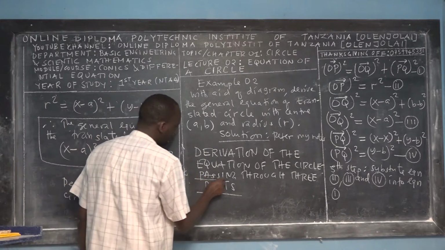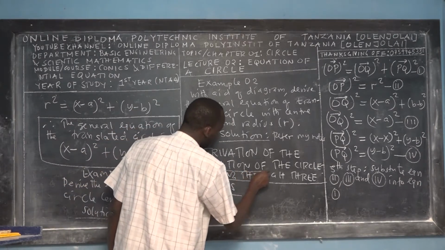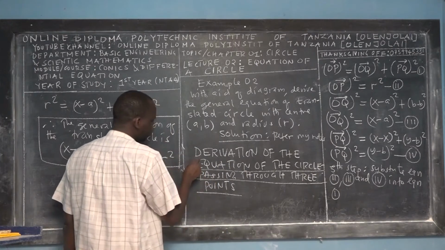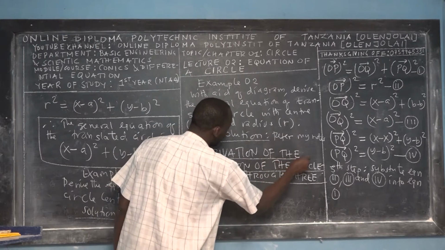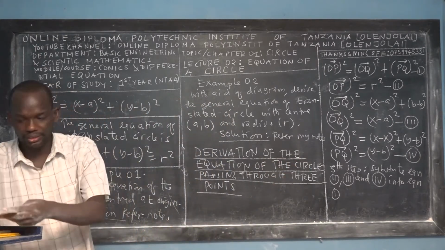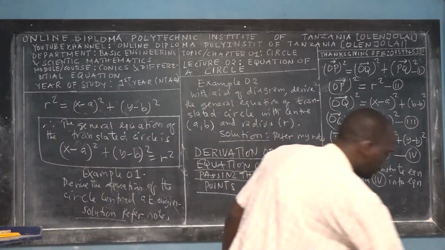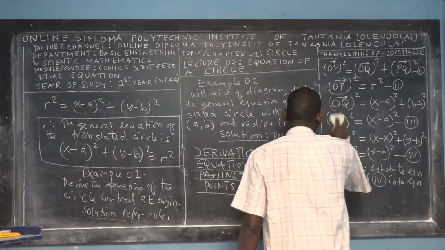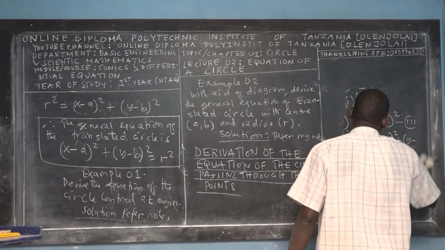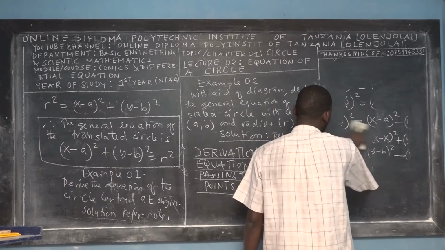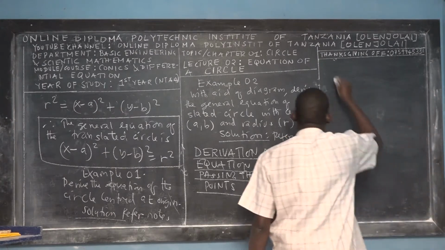Very important part, because we are going to express the equation of the translated circle in another format. Okay? So we have a problem, an example here. Let me put the example, and then I'm going to teach you how we can solve that example. So this will be example 3.